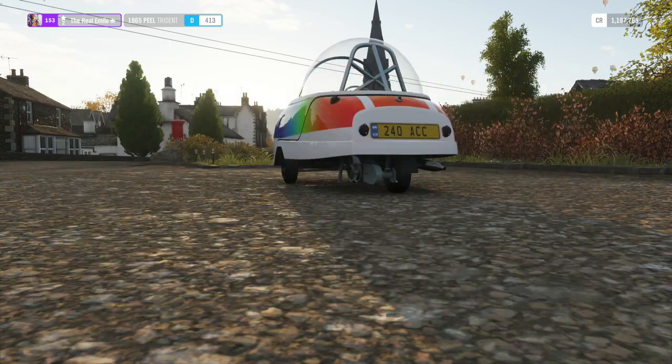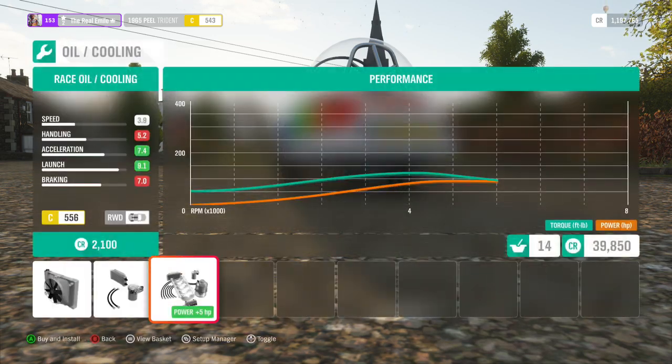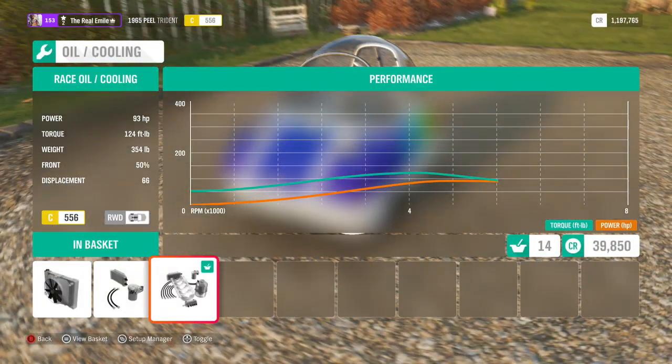I think this gets into C... Yeah, gets into C-Class eventually. But not much further than that. C556 is the final PI for this car. 93 horsepower, 124 foot-pound torque, 354 pounds of weight.